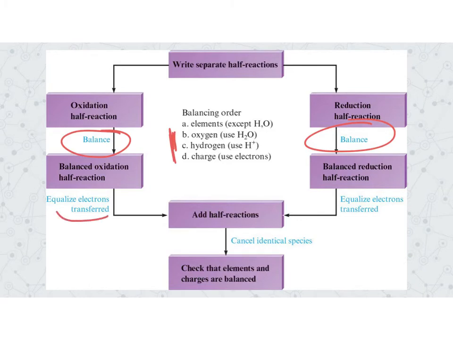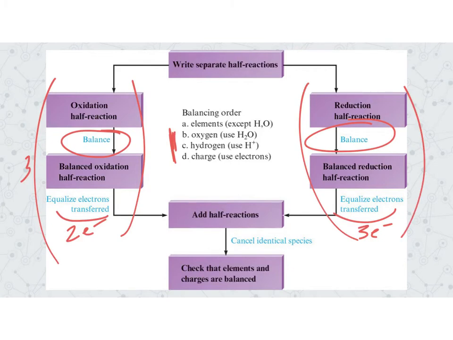Once they're fully balanced, we equalize the electrons. So like if this side, oxidation, is losing 2 electrons, and if this side, reduction, is gaining 3 electrons, that's not going to work out. So we'll have to multiply the entire oxidation half by 3 and the entire reduction half by 2. So that's this step to equalize those electrons. And then you add them all back together, and then you make sure anything that's equal is canceling. If you did this correctly, at this step you will always cancel out the electrons you added in. You should never end up with electrons in your final equation.